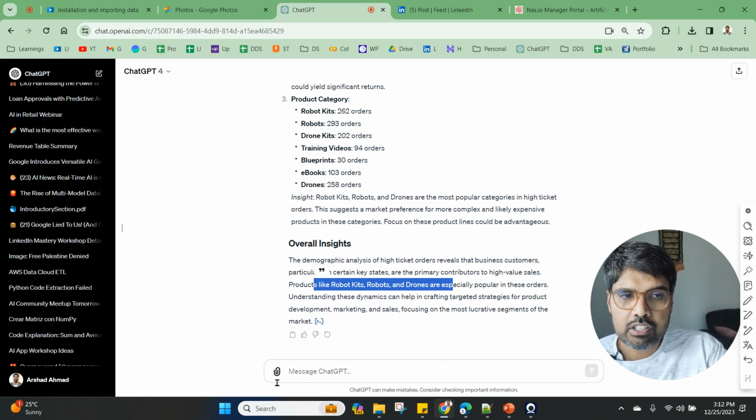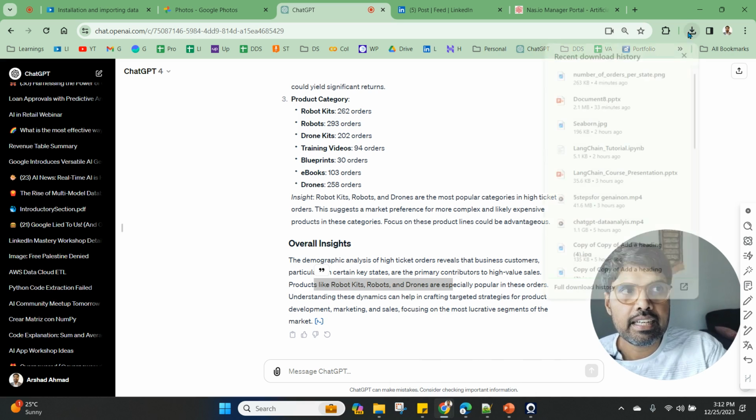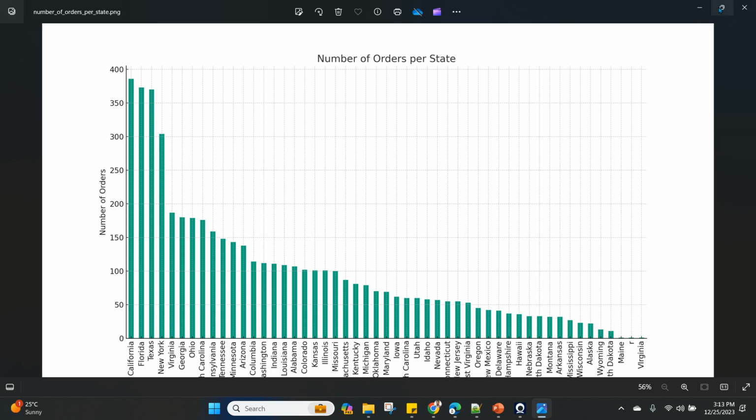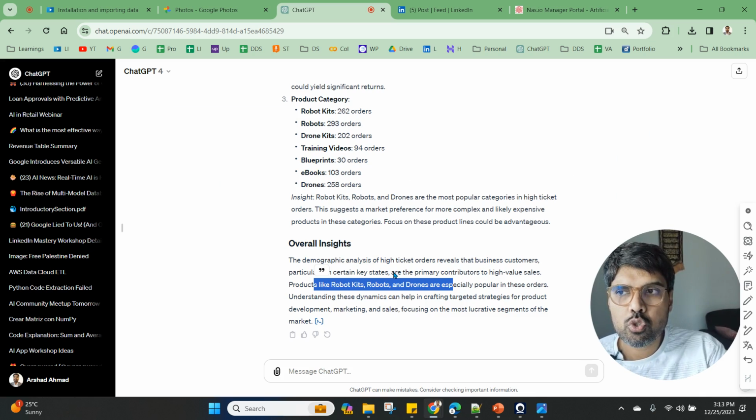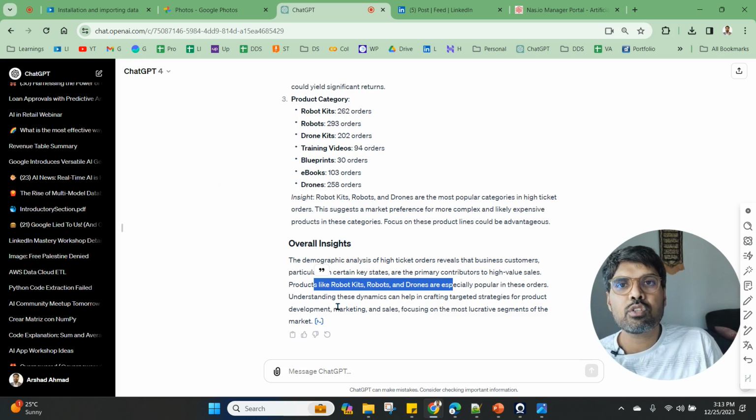Also, you can maybe finalize. The best way that I do it is I download the graphs that are here, put them in the graph, and try to make a story out of it. But first, you need to spend some time and finalize your insight. The best thing about ADA is you can do the data analysis that used to take weeks before in a day, and get the best story that you want to tell.